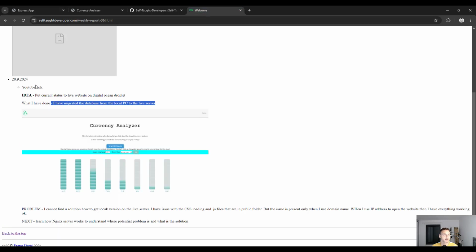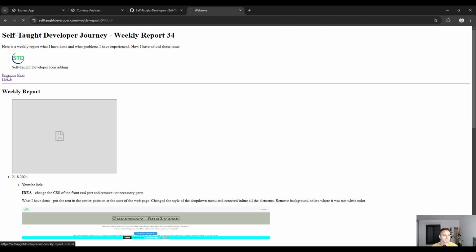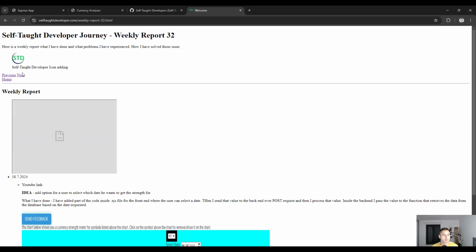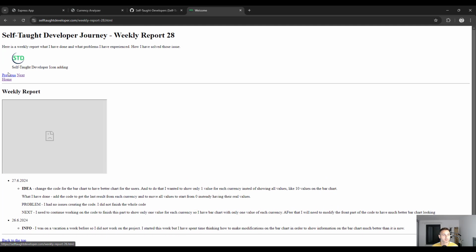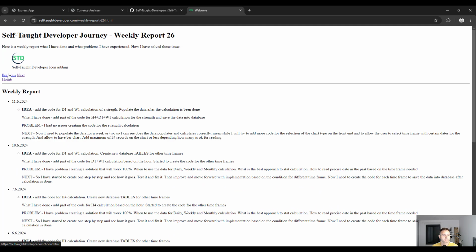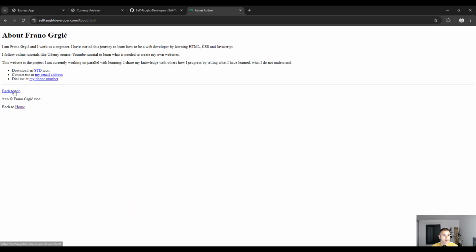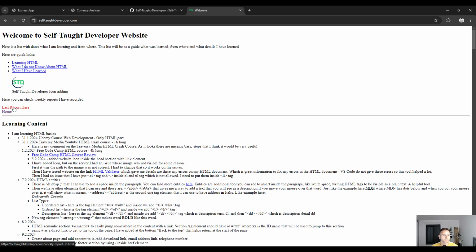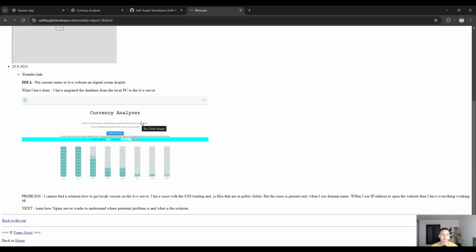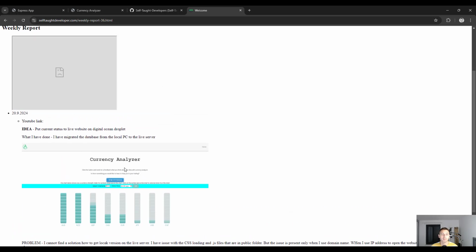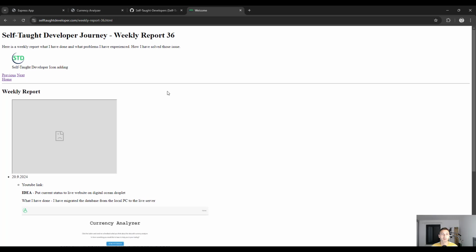If we go here inside the previous, let's go previous, just to see the previous versions of the website. Well, too bad I have not put images before. I started in the last several of these reports to use images of the current website look, but you also have a video on the YouTube channel where you can see the previous version of the website.